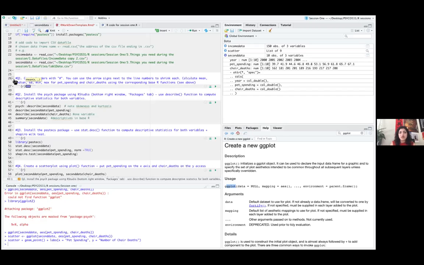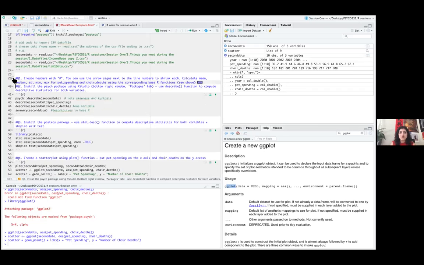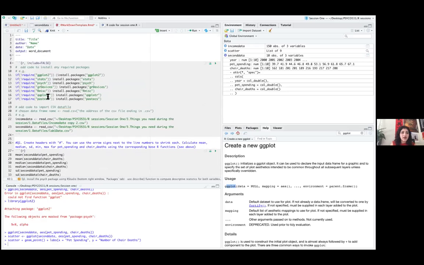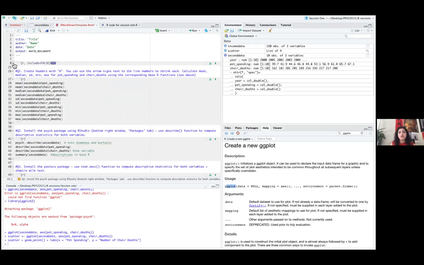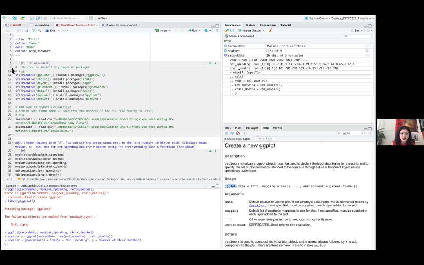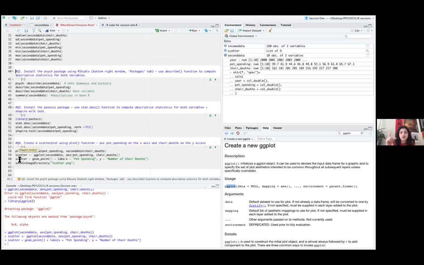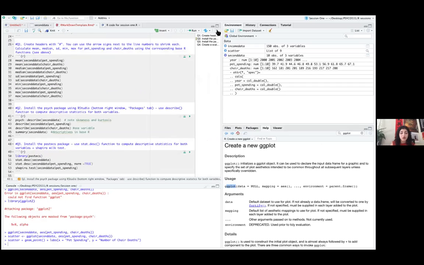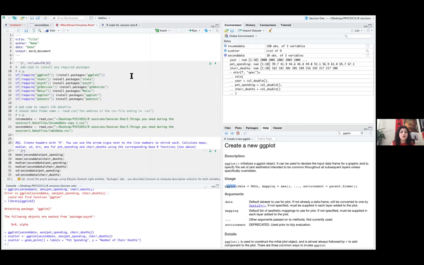You can even shrink the question itself too, like this, and you could even shrink this as well. Wherever there's an arrow, you can make it smaller instead of always having to scroll back and forth, up and down, trying to look for a section. You could use this outline here, which could be useful.